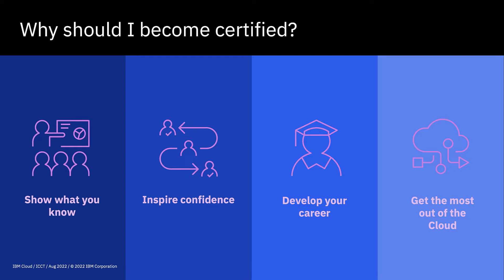Certification can also really help develop your career. I've always developed my career by learning the next thing I need to know to get to the next rung on the job ladder. Taking certifications can really help develop your career because you're demonstrating to your employer and the people around you that you have that knowledge. Even if you don't know too much about cloud, becoming a cloud advocate demonstrates you have some cloud knowledge, or stepping up to cloud developer or cloud architect shows you're ready for that career level.